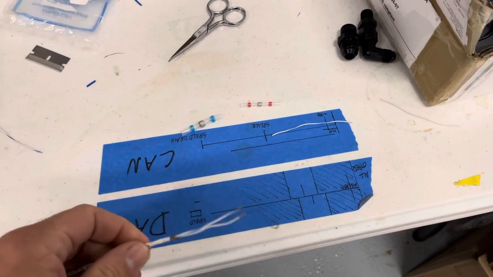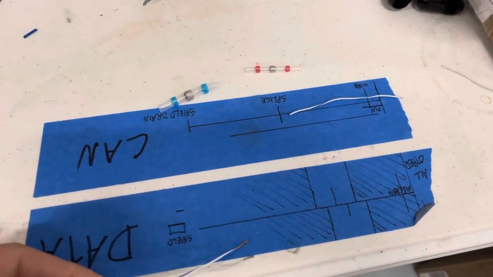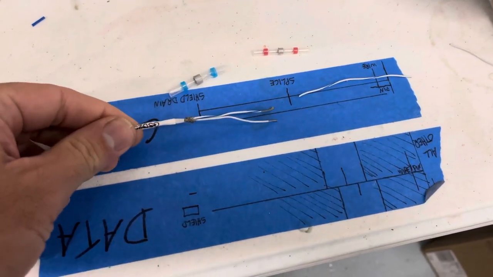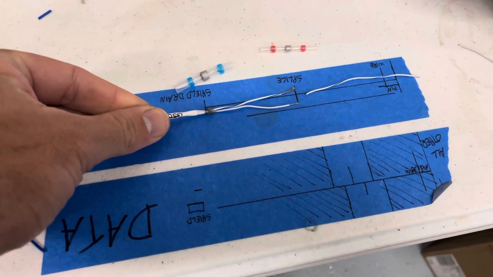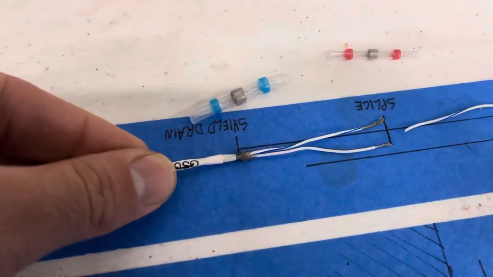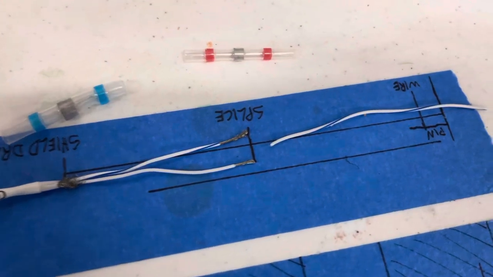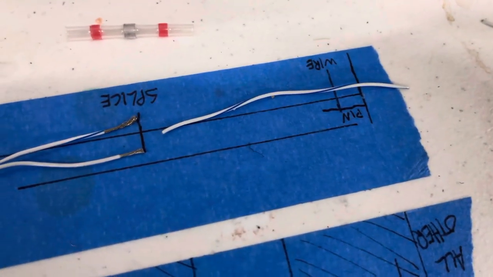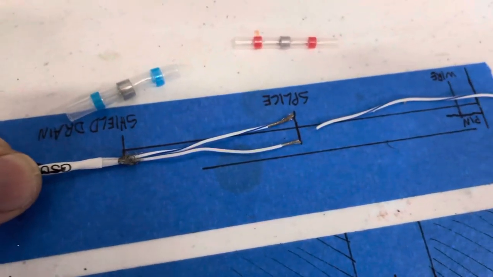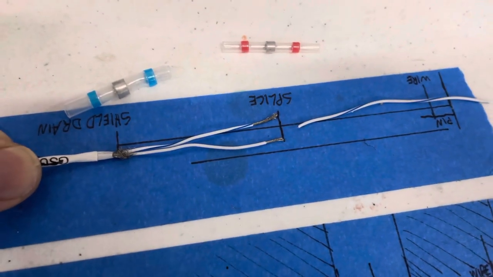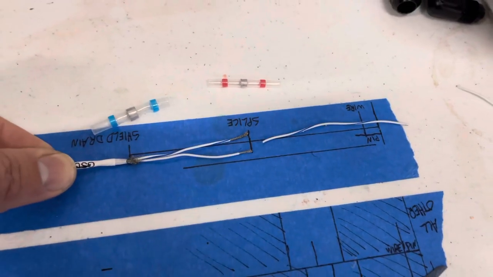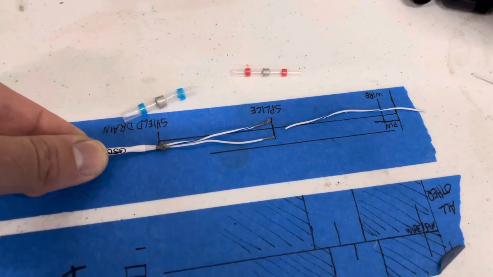I made these guides for where to strip the cables. You can see the shield drain would be here with a splice to another wire, and it just allows me to make all these cables the same and uniform and get my cable links correct, running from device to device.